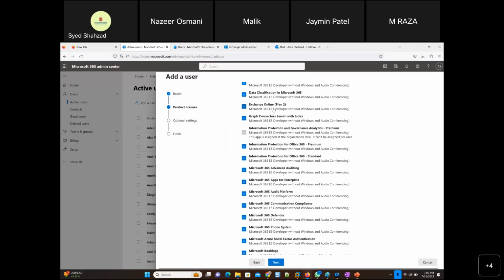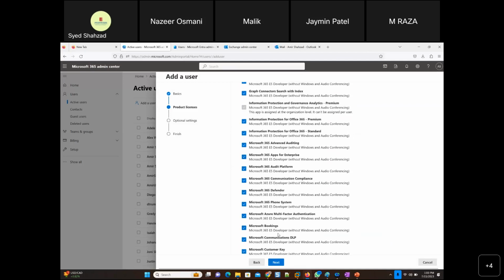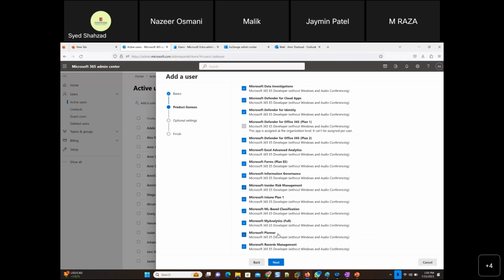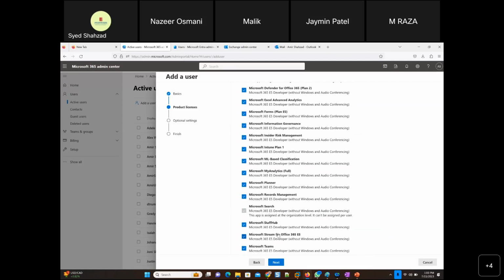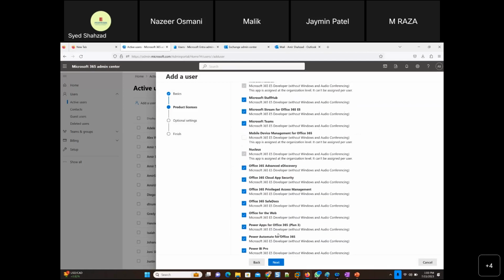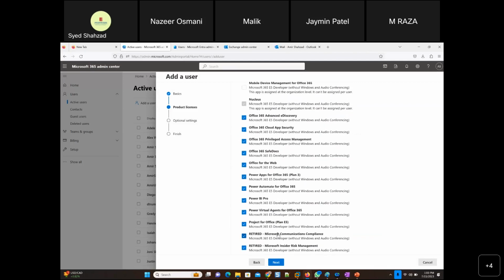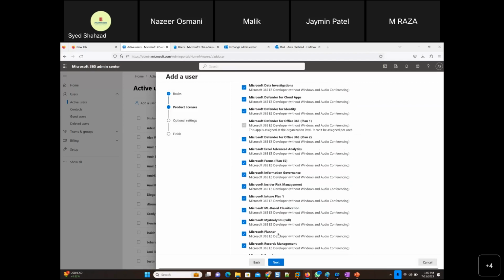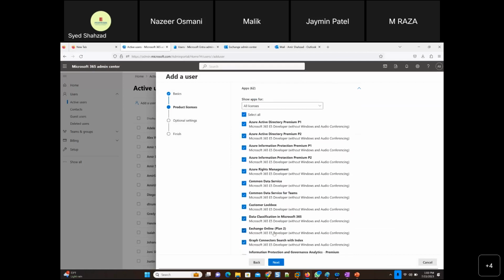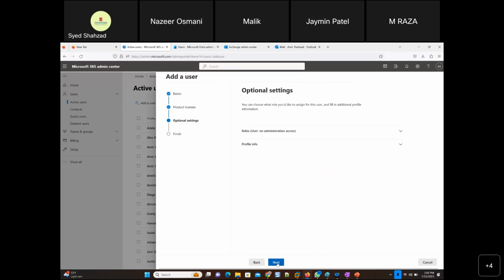It's all about the license. So Exchange Online, if I see anything else here related to Exchange, it would have been up there with Exchange Online, right? So Exchange Online Plan 2 is configured here, and these are 62 apps, but that's it. So it's all about the license again, right? Okay, so this is configured. I'm going to click next here, and it's an end user, so I'm not adding anything else, no roles here.